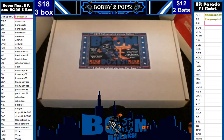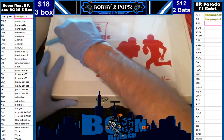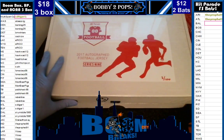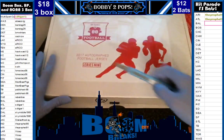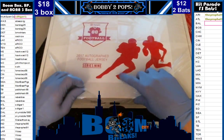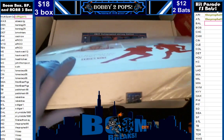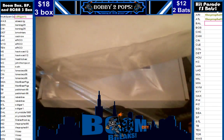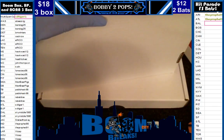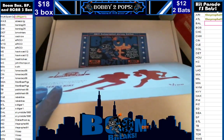One of our Boom Boxes — we are going to pick between three. They were overwhelmingly selected: Box C. So that is what we are going to break. We did random team sales. You can see on the far left we have already randomized the teams and customers, then alphabetized the customers so they could see who they had a bit easier. Gave them time to trade a few times.